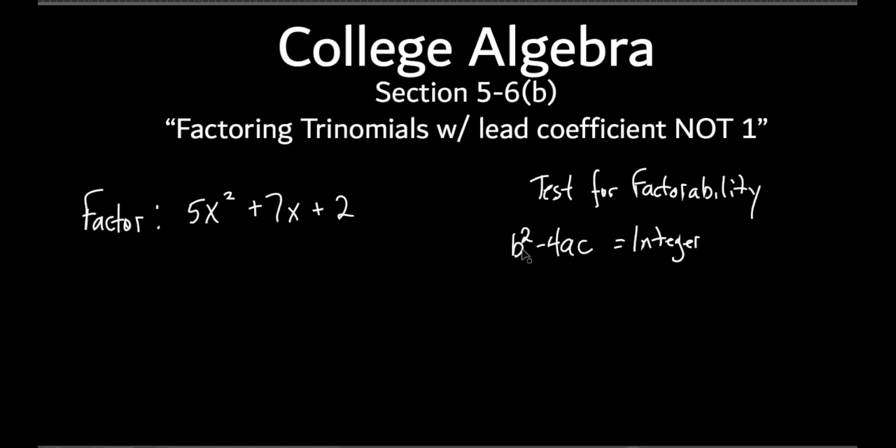So what is the b and the a and the c? Well, this is kind of written ax squared plus bx plus c. So let's put the numbers in here. What is the b in this problem right here? It's 7. And then what are we going to do to that 7? Square it. Minus 4 times a times c. What's our a? 5. Good. And what's our c? It's right there. It's 2. Let's see what that comes out to be.